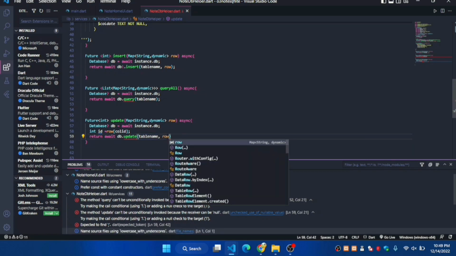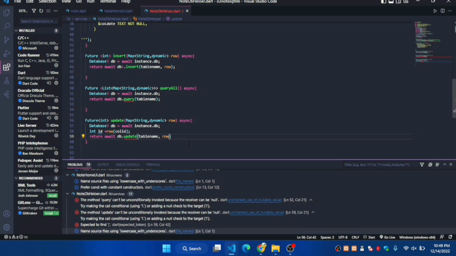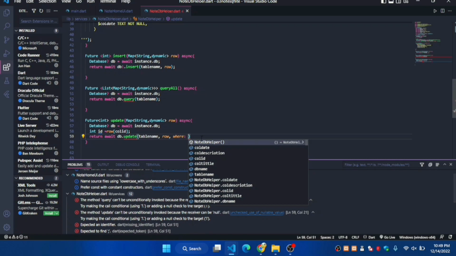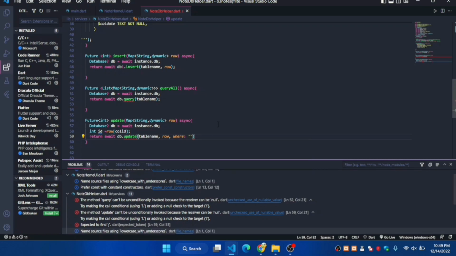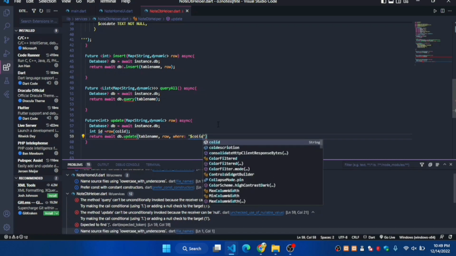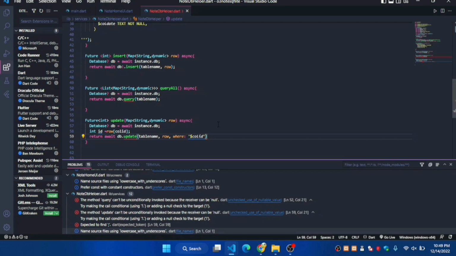Now it will return db.update, which is also a method, and it takes the parameter table name which we have given, it takes the row which we have given, and it takes the compulsory where argument. So to which row it should update.